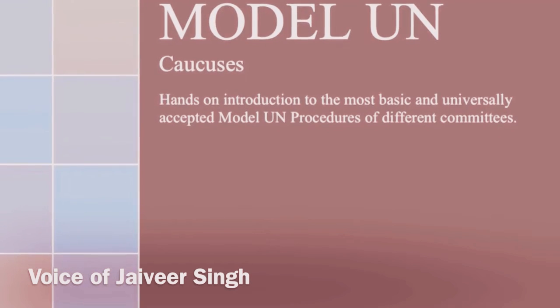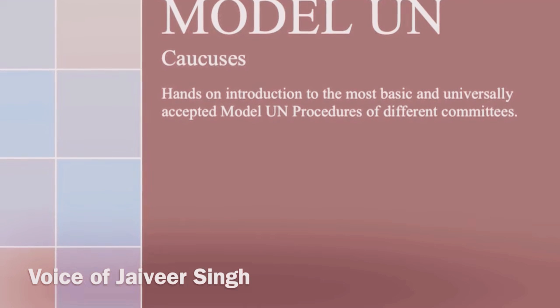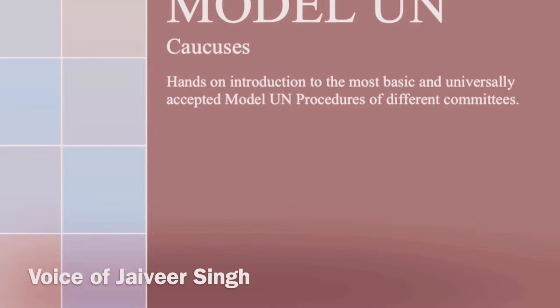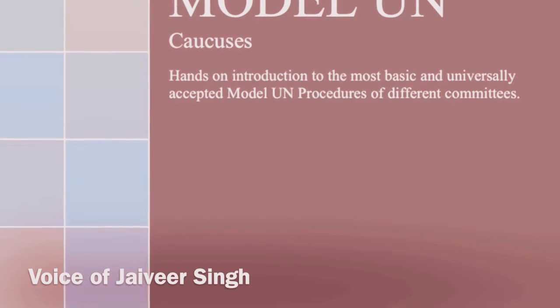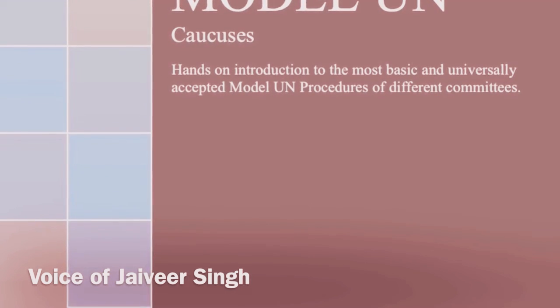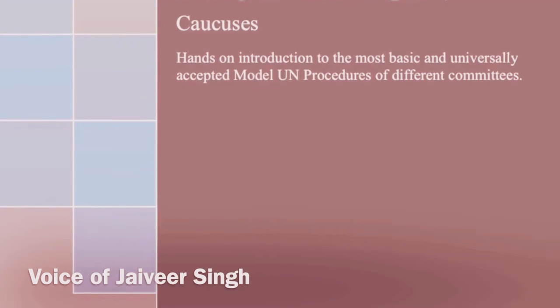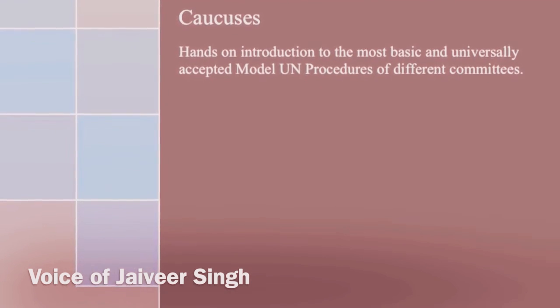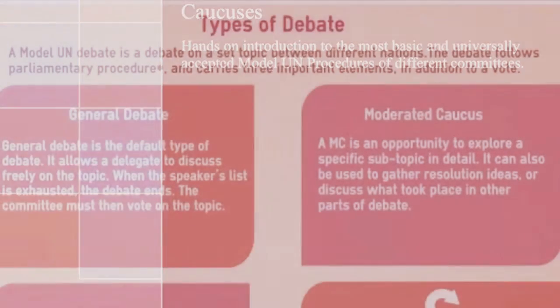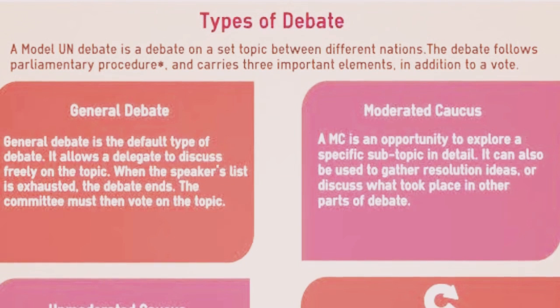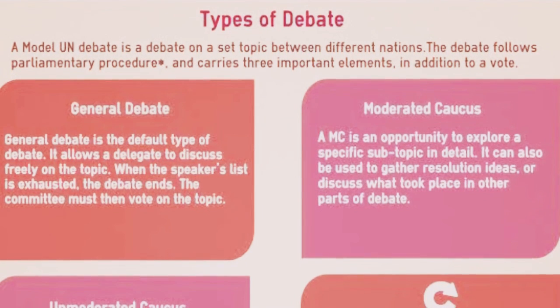Now, after 3-4 GSL speeches have happened, obviously you don't want the entire GSL list to get exhausted at once, and it really gets monotonous. So the chairperson asks, are there any motions on the floor? What the chair is actually looking for is people to come up with motions to move the committee ahead with specific subtopics. So you raise, and this is something which is time bound. Following the order of disruption, the chair will recognize motions and put them to vote.